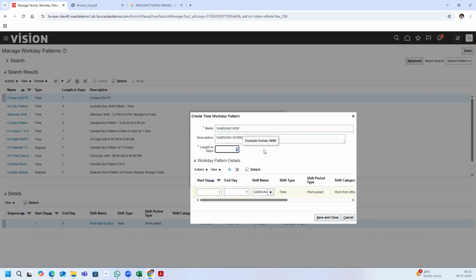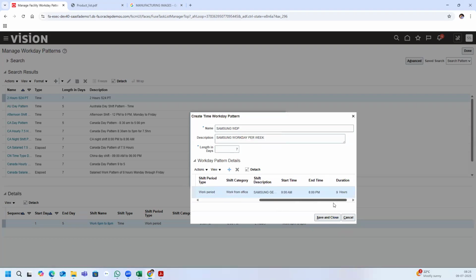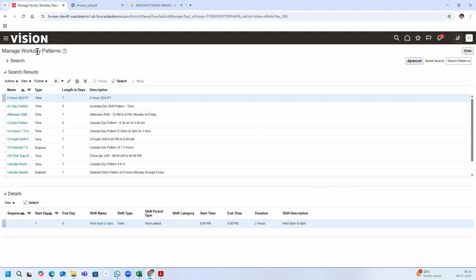Because this is distribution, we keep getting the material. So we might have one other day off, but 1 or 2 employees may take a break while other employees are working, something like that. It is also better to keep 7 days. In companies, 1 to 5 we can keep, no problem. In our practice, you go with 1 to 7. Save and close. So we successfully created the pattern as well.